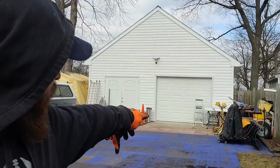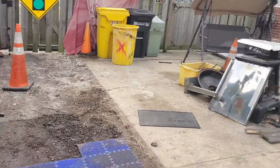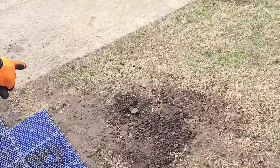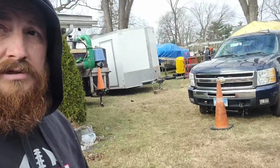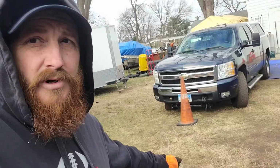I'm going to take them all out, all the way up, because they're kind of sitting up anyway with the grass growing back in on it. And I'm going to place them down here, or I'm going to fill in this so this goes straight to the sidewalk. That way it's more connected to the sidewalk, so you can walk out to the garage on this stuff instead of walking in the grass.